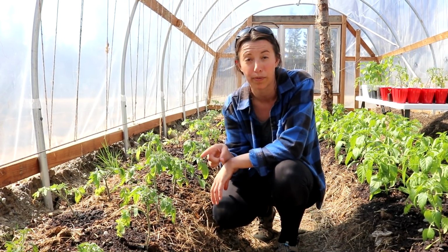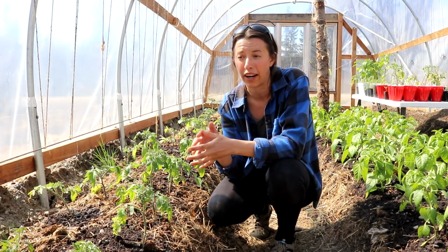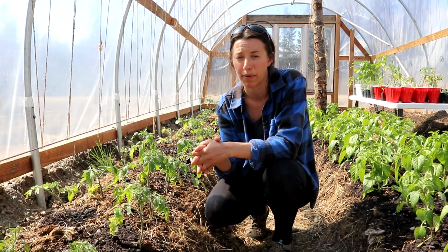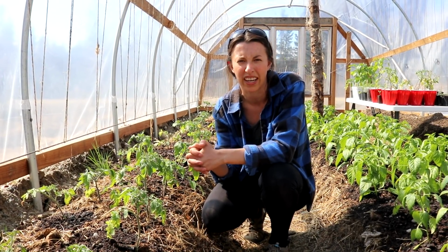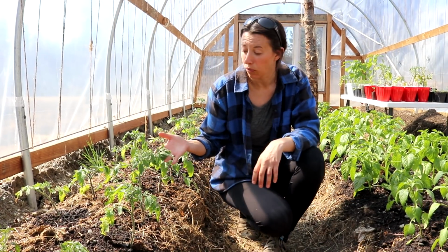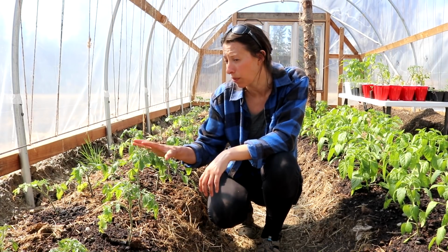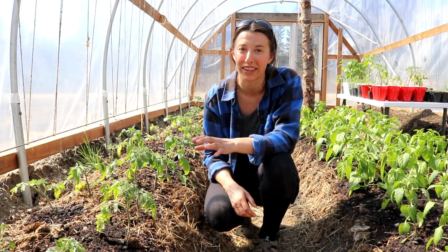I have lots of determinate kinds that I won't be needing to prune. And I also focused on varieties that mature really fast. So ones that mature anywhere from like 55 to 70 days, I think, was some of the other ones I had. The tomatoes have been out here for probably a little under 2 weeks, and so far they look pretty good. I totally had a really rough going this year with our seedlings.